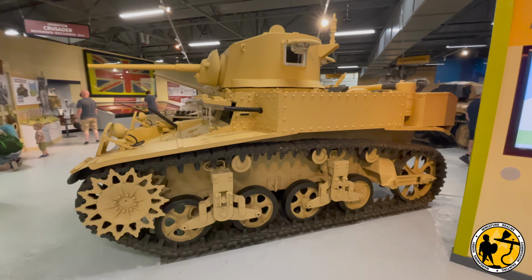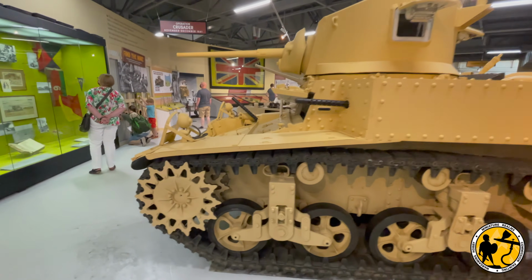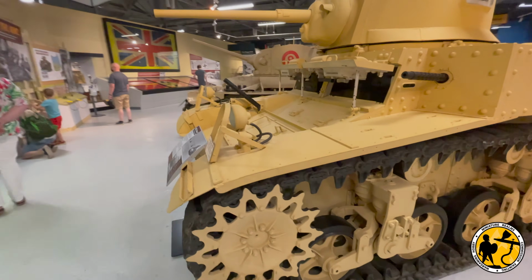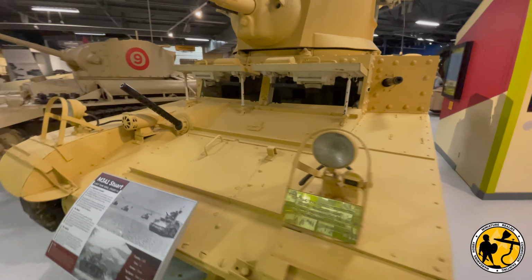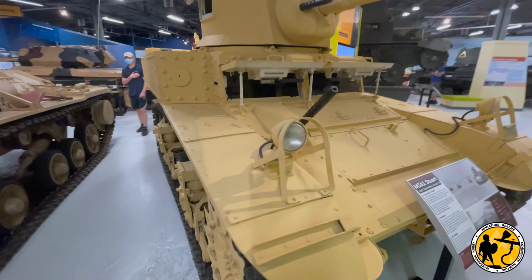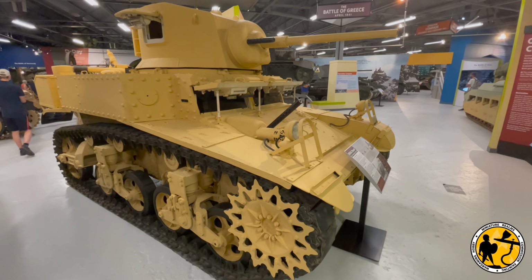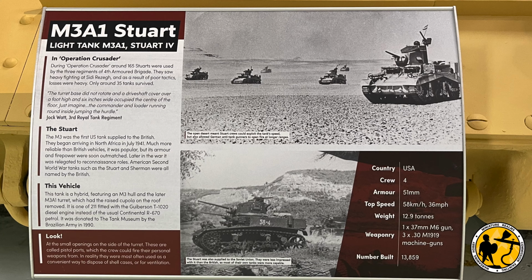I'm just starting you off here with a very short shaky video that I took at Bovington Tank Museum when I was on holiday with the family a couple of weeks ago, and it definitely helped me decide what I was going to work on next in terms of painting for the Bolt Action project. So you see there pictures of an M3 Stuart tank, and I'm putting a few other images up now of things that inspired me at the time.